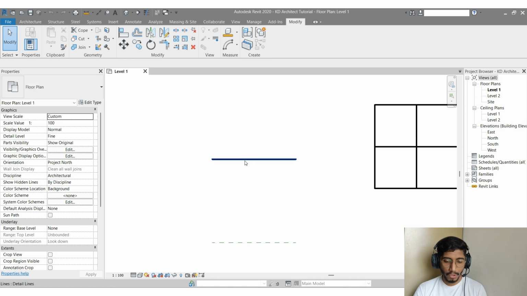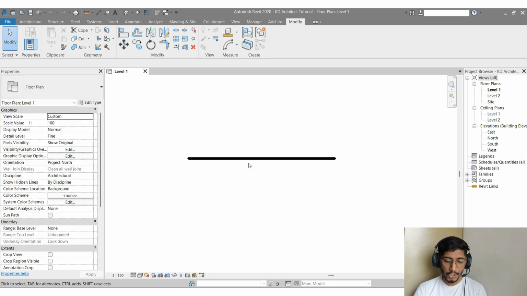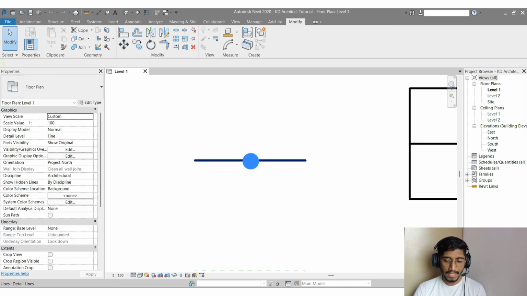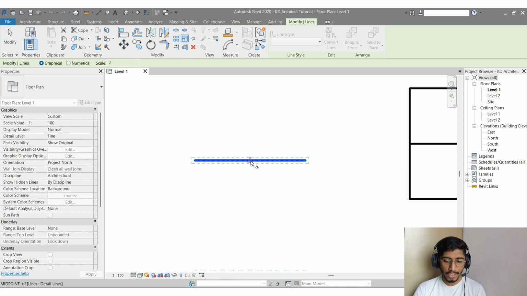So we have two approaches: either use the shortcut or use the icon from the Modify tab. Over here we'll use the shortcut RE, so let's select the element first and use the RE shortcut.